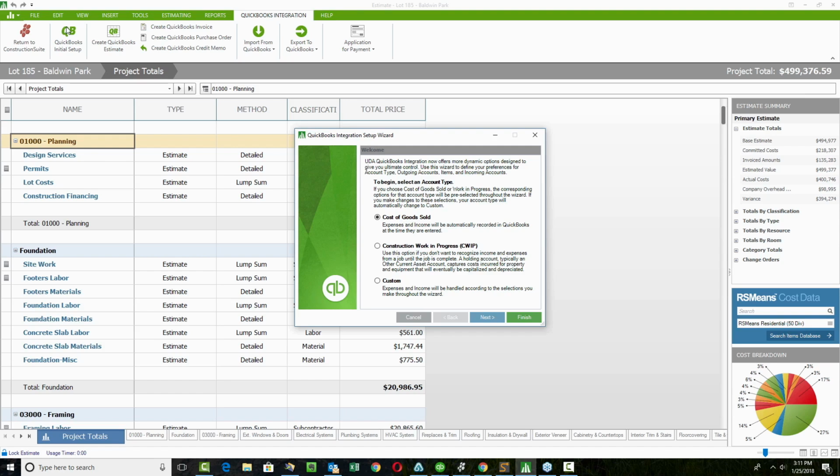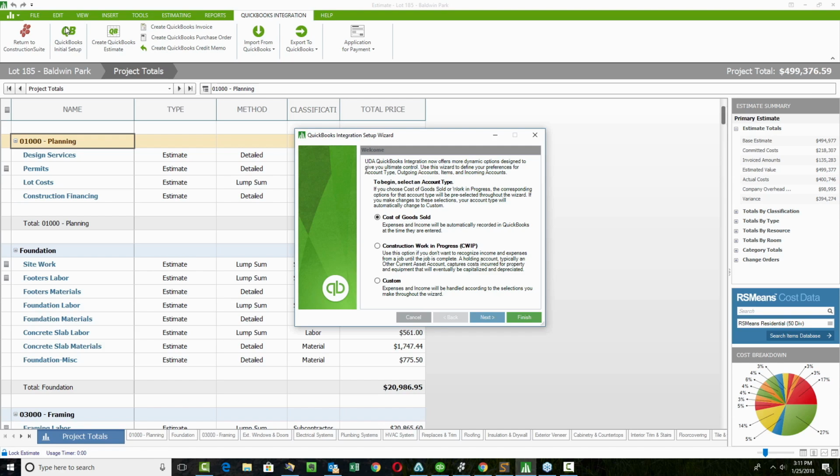The settings and the selections will be pretty similar, I believe, and you should be able to go through and take a look. Ben, are there any major differences between all the different settings and the different possibilities here that you're aware of? No, there's no major one that stands out other than with ConstructionOnline, you just don't have that last level of detail, and so you will just be working with your categories and subcategories. So it simplifies that for you so you don't have to worry about that as much. Oh, that's a good point. Conveniently, in this case, that actually fits in perfectly with my recommendations anyway.